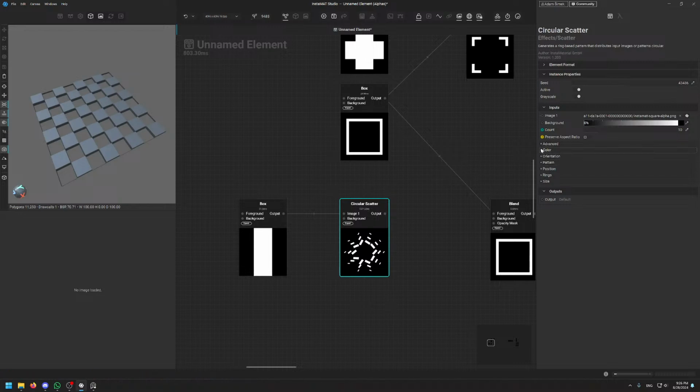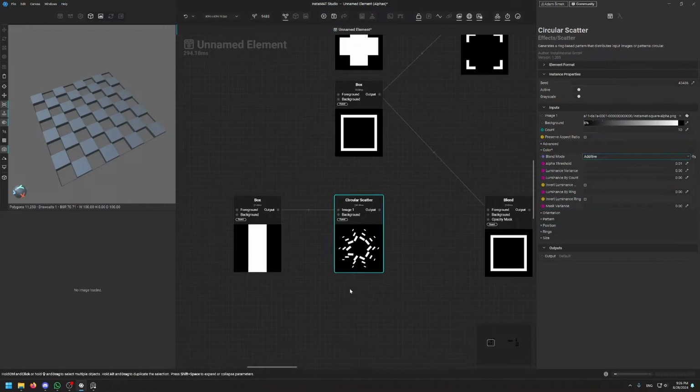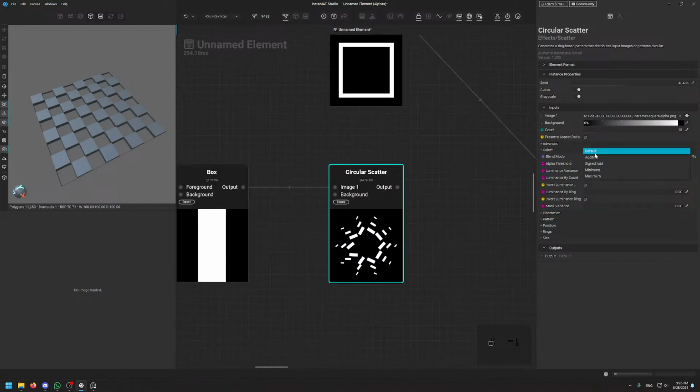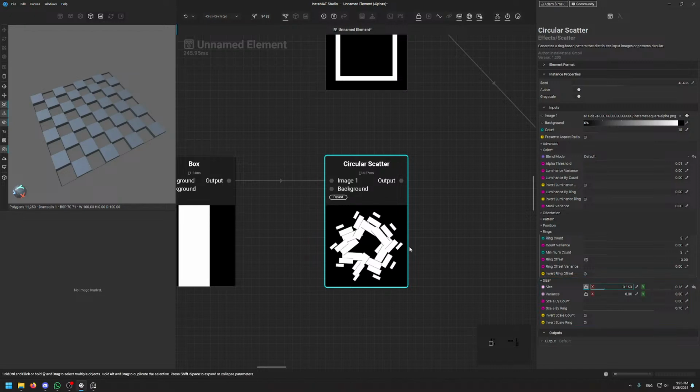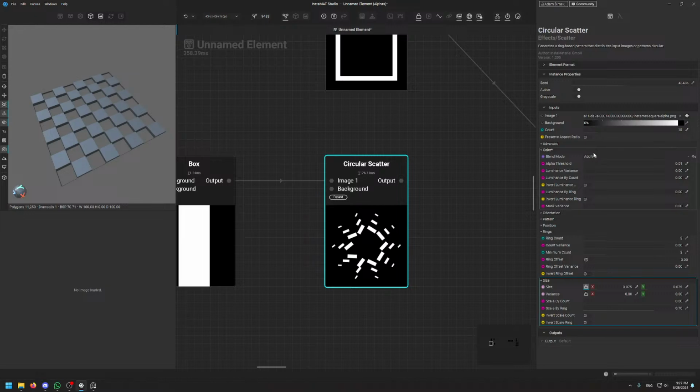So what do we want to do? First of all, I think it's good practice to set this to additive, right? Because if I don't, and I increase the size of my shapes so that they start intersecting, you see that it creates these black lines. If you change this to additive, which basically changes it into the add mode or screen mode in Blend, it's going to remove them. Anyhow, so we set it to additive.